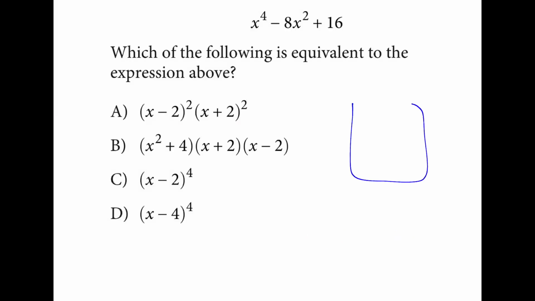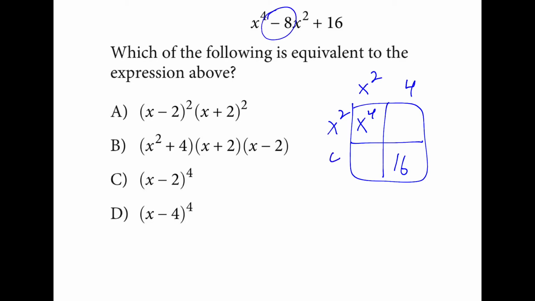So if I think about factoring this out, and I use the reverse box method, I know that this has to be x to the 4th and this has to be 16. I think x squared and x squared fit pretty nicely. And then I'm thinking of different factors of 16 I could try. I could try 16 and 1, 4 and 4, 8 and 2. Which ones would add up to 8? 4 and 4. But for that to work, the 4's would both have to be negative. And then I have negative 4x squared and negative 4x squared. So in other words, I can rewrite this as x squared minus 4 times x squared minus 4, which isn't exactly what's down here, but it's a good starting point.